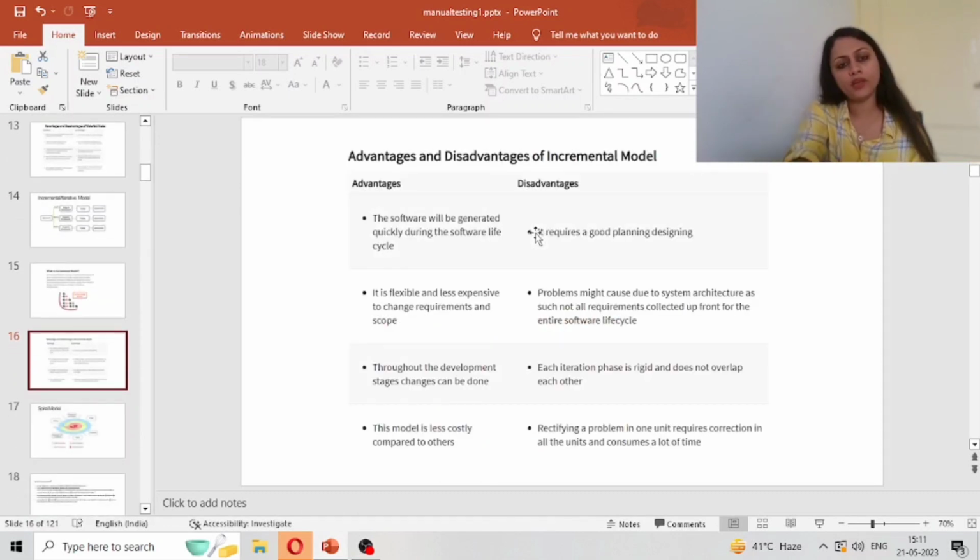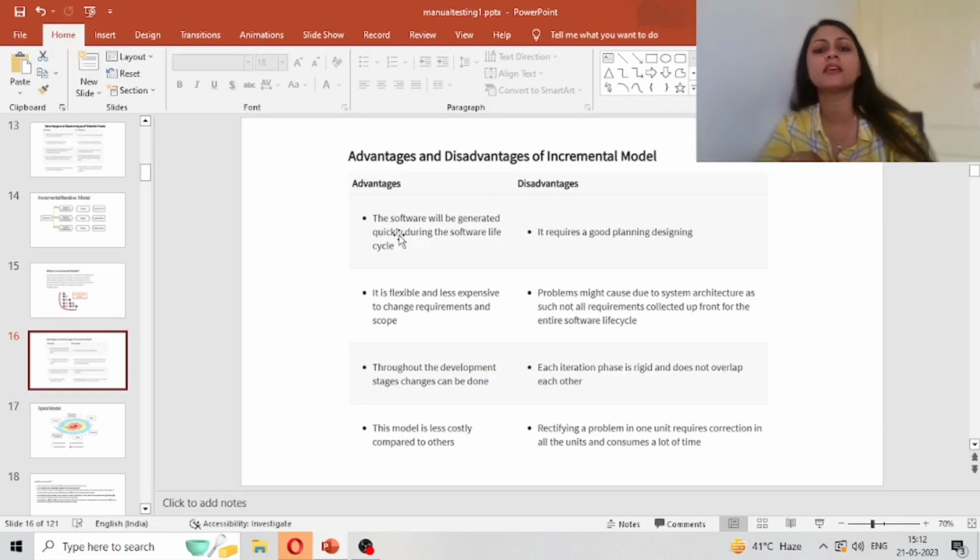Now, let us focus on the advantages and disadvantages of the incremental model. The software will be generated quickly during the software life cycle. This is an advantage of the incremental model. Now, why will the software get generated early? Because the software has only certain functionality.